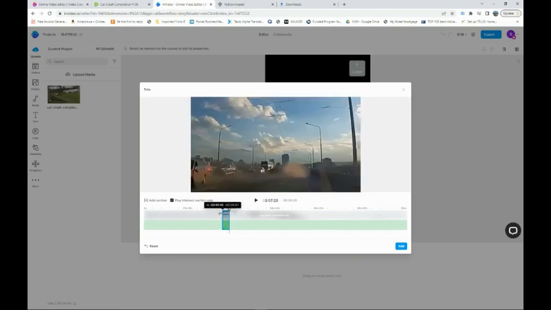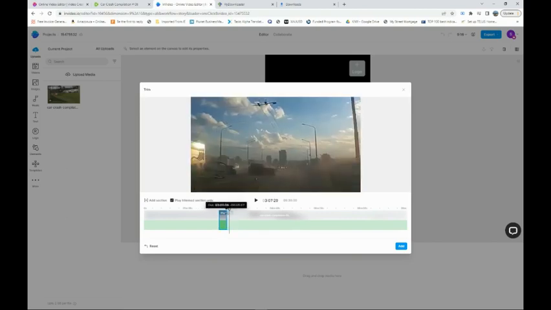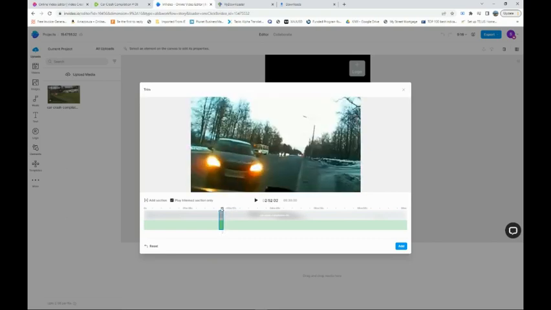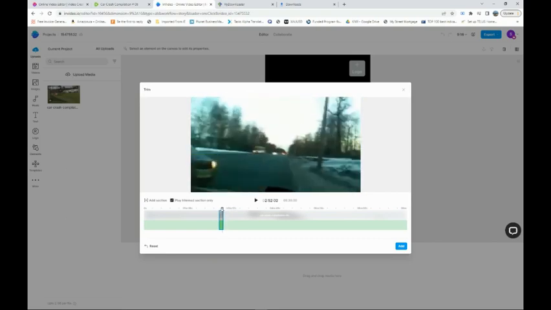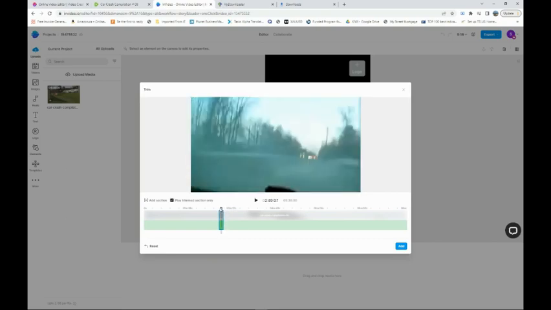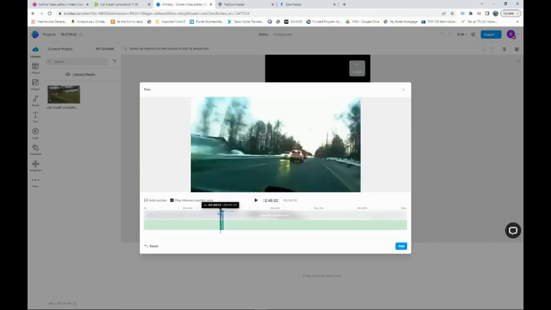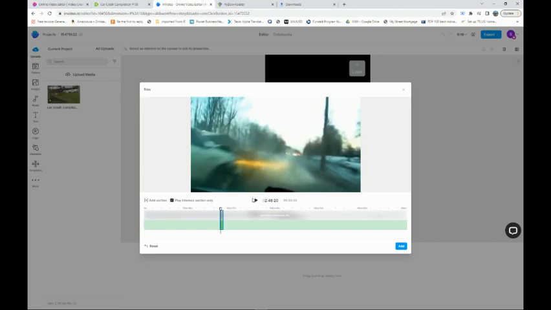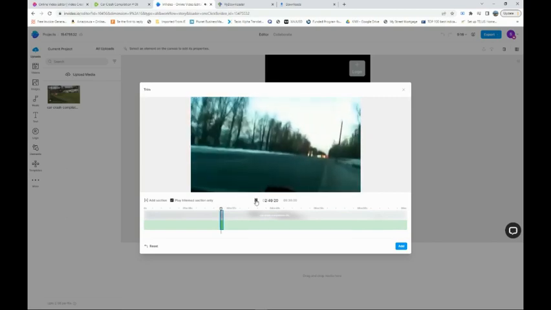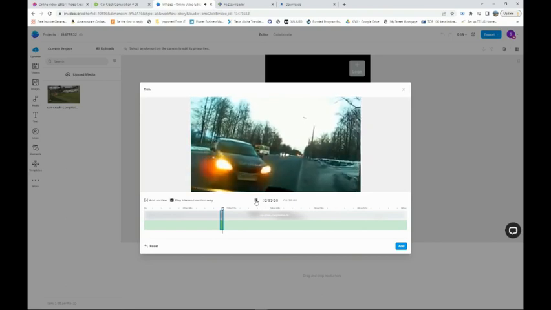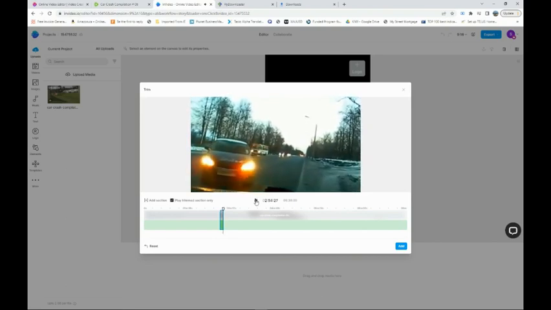I want something that's just before a crash. Yeah, okay, this looks good. We just want 5 seconds or 10 seconds max. Let's make it super short. Okay, let's play that, see. Okay, we can just keep that if we want to.